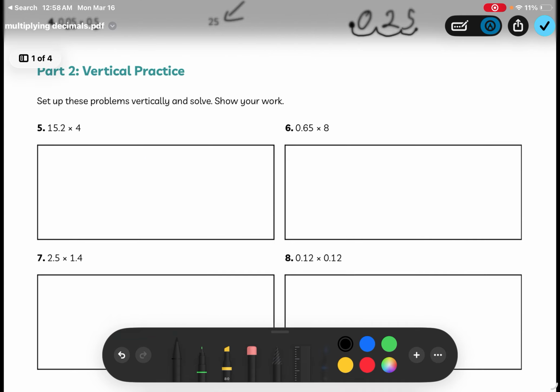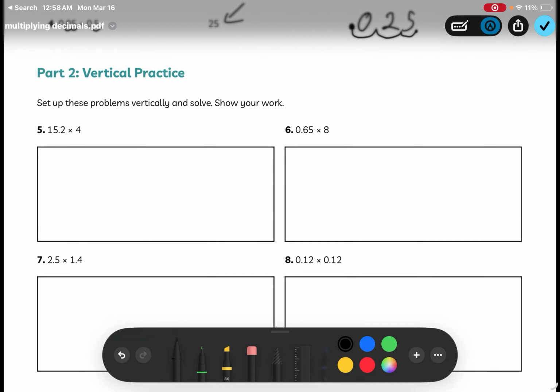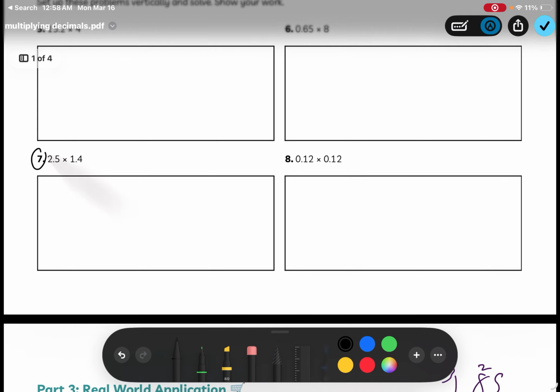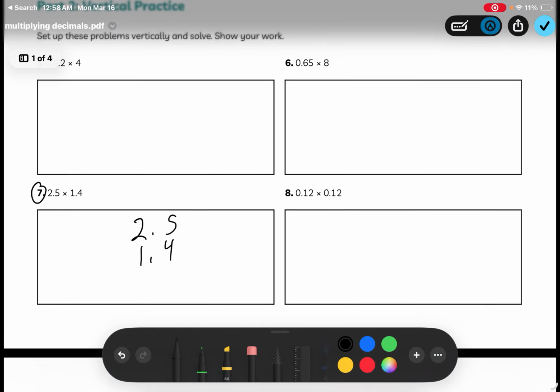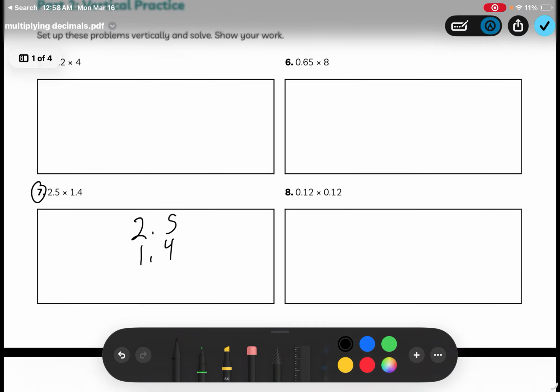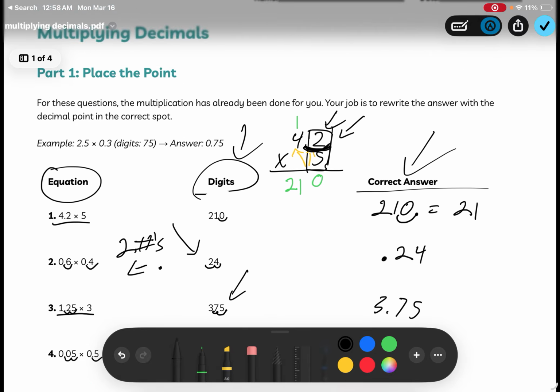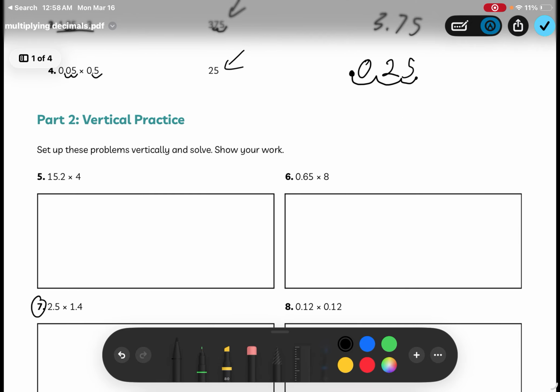So the rest of this worksheet that's here, you're going to have simple multiplication problems. Just to give you a small example, when you have two numbers, 2.5 and 1.4, you can line those up. What I do see a lot is students getting very confused as to how they should structure this. So I see kids do 15.2, and automatically this is a whole number, so they'll want to put it right here. Now, you're going to get confused if you do something like this. So I always recommend just move it to the back.